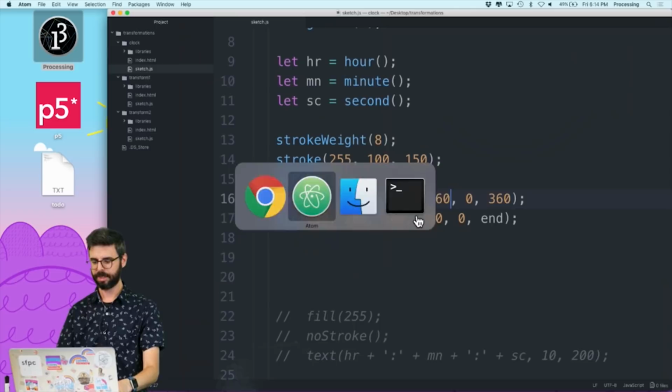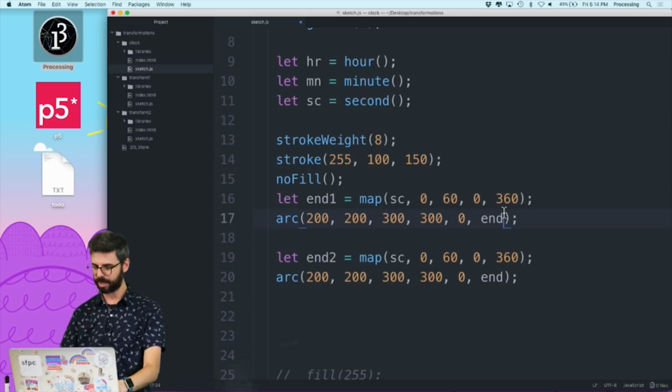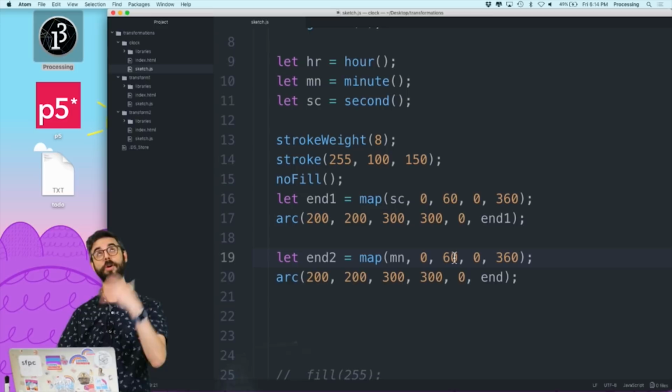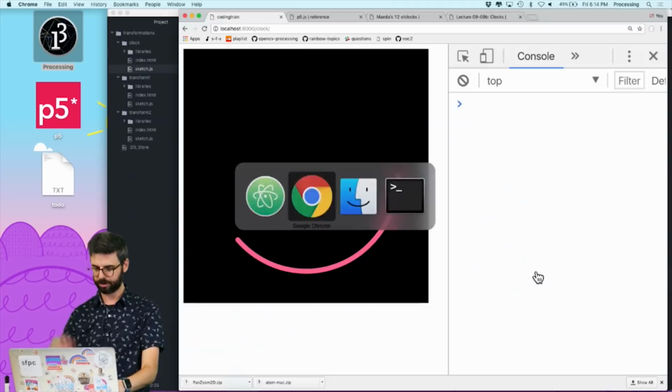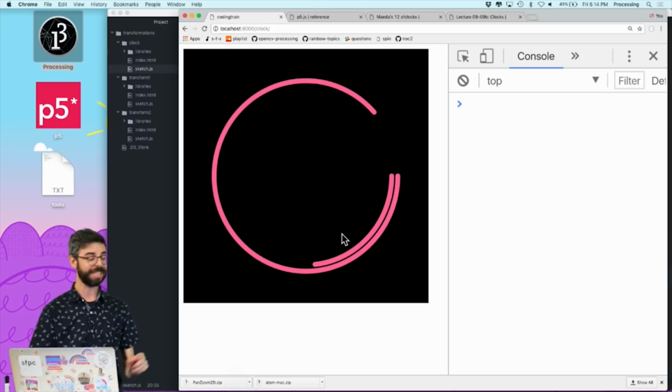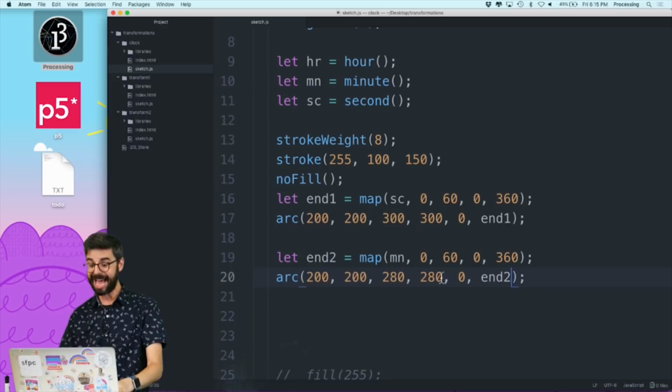Now let me do the same thing again. Let me map the number of minutes, which also goes between 0 and 360, but I'm going to have it be 280, so a little smaller. So there's the number of minutes, right? And as soon as seconds gets all the way to 60, this should go one more. Come on, get to 60, here we go. There we go, minutes went up by one. And now I'm gonna do the very last one.